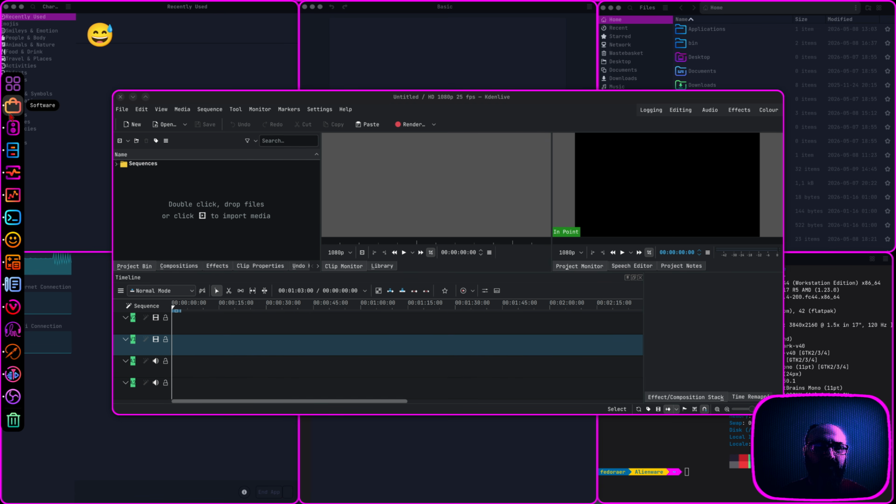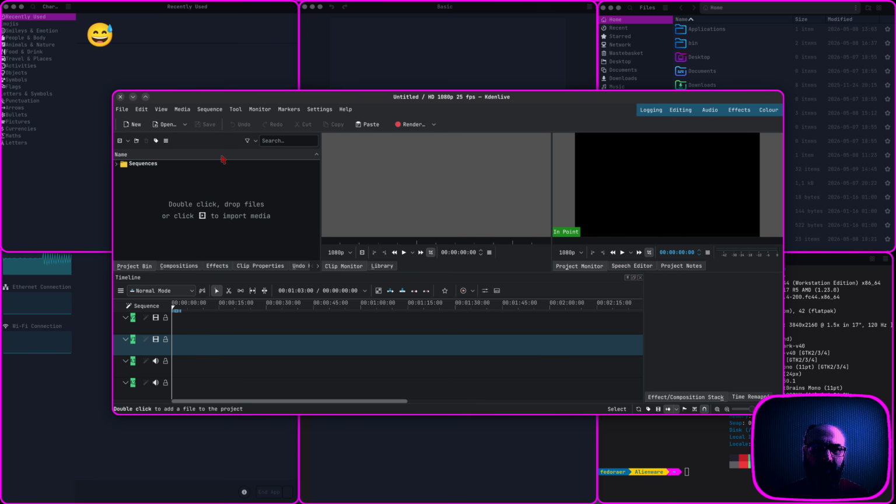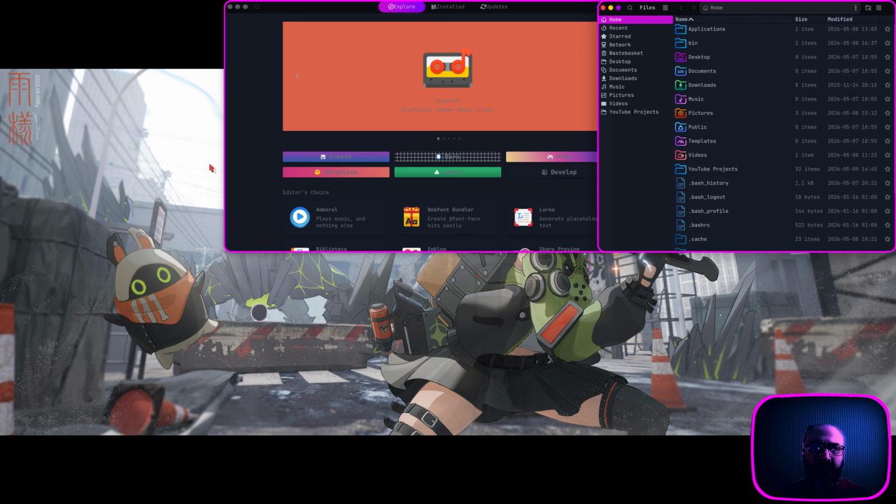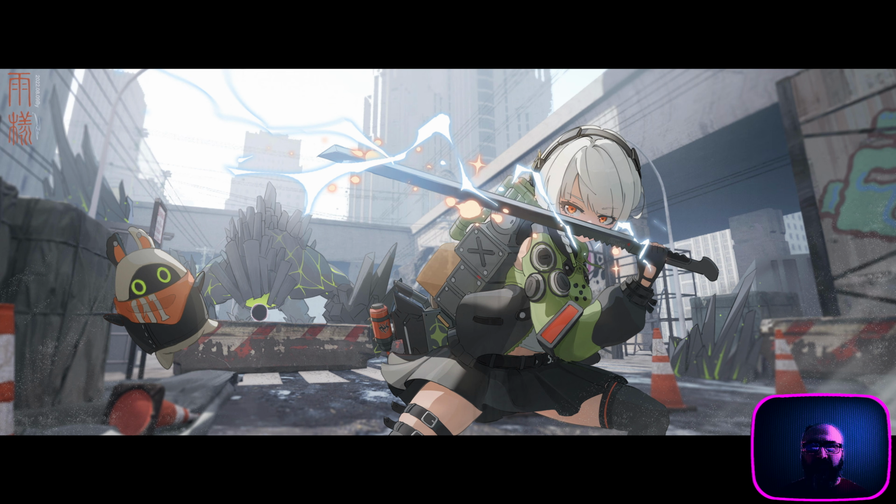So yeah, as you can see, almost all of the apps are adhering to my colors, my extensions, everything. So I'll just quit all of them now, except Vivaldi, of course, which I will hide. The rest of them I will quit. Very fast, very responsive, everything is on point.